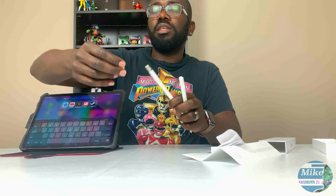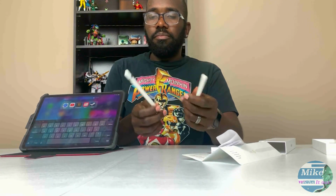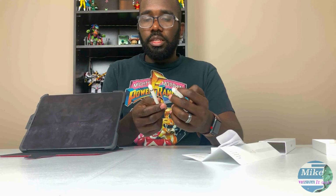It also doesn't have the annoying cap that comes off because it charges wirelessly. This is one of the things that I hated about the original one. But yeah, it's overall a little bit lighter. Having that flat edge does make it feel a lot more like a pencil than this one does. And we'll have to do a more in-depth video later to see how it compares performance-wise to the original one. I don't think there's gonna be much of a difference, but we'll see.